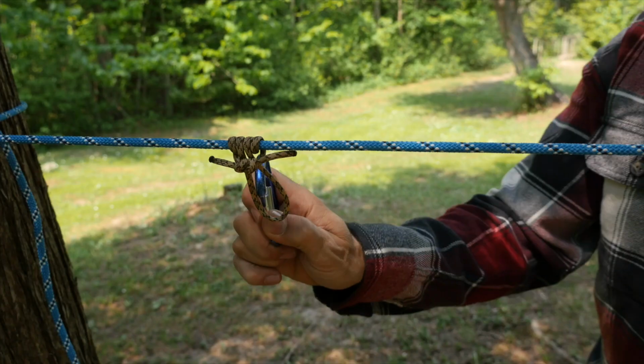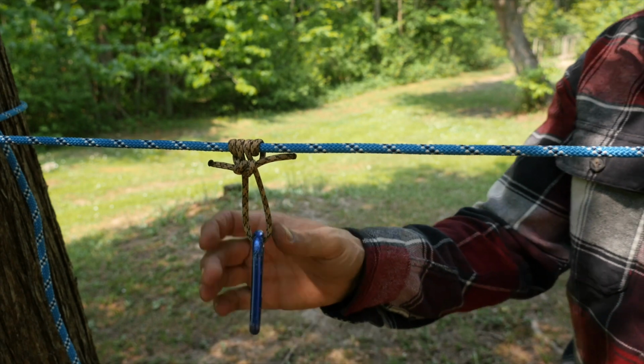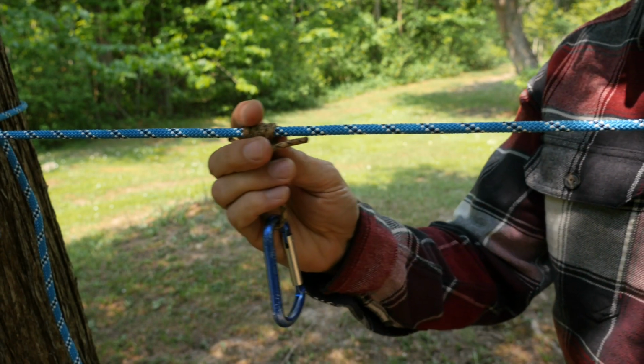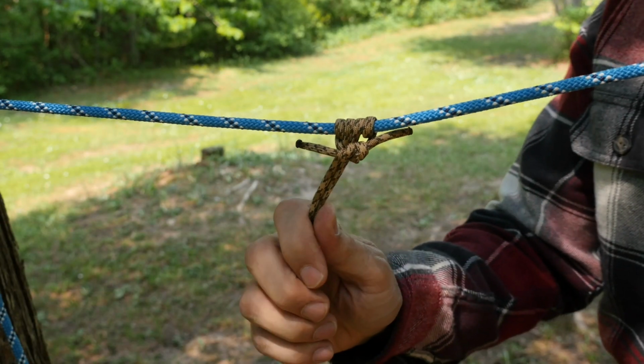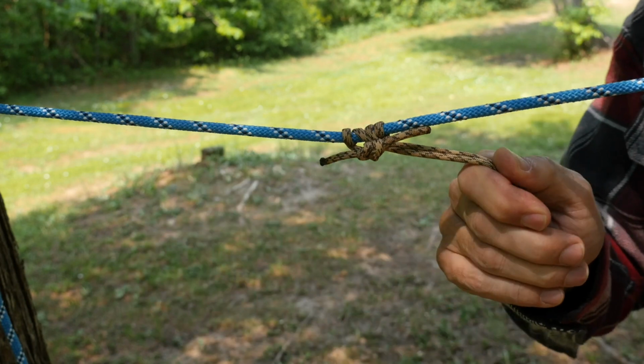Once tied, we easily have a loop that we can add a carabiner to hang some gear off of. The nice thing about the Prussik is that it will slide up and down the ridgeline, but when we put some tension on the Prussik, friction is created within the wraps of the Prussik and the main ridgeline, which lock it in place.